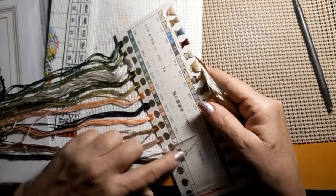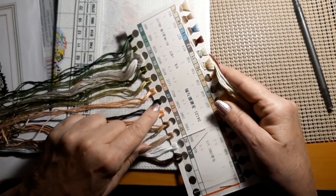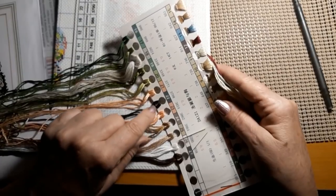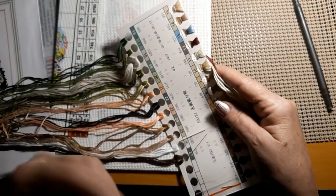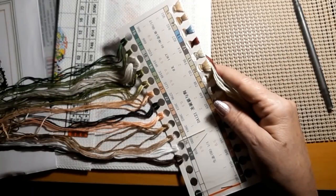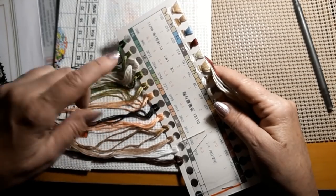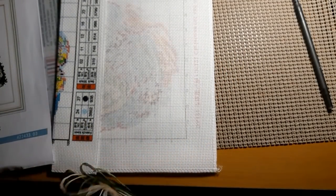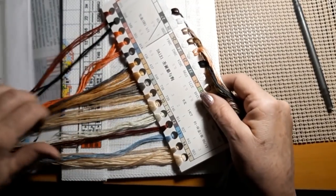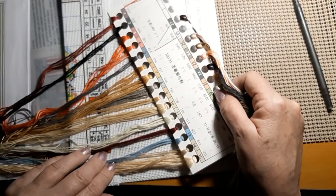You know, this makes this convenient when you go to put these threads away if you have any extras, because you know what color it actually is in DMC. So yeah, liking that. But I've never seen that before. Man, I've gotten several kits. So maybe this is a new thing. But yeah, isn't that beautiful? Just beautiful.